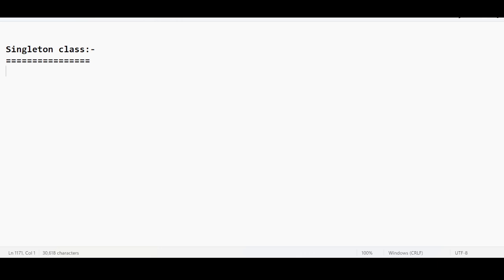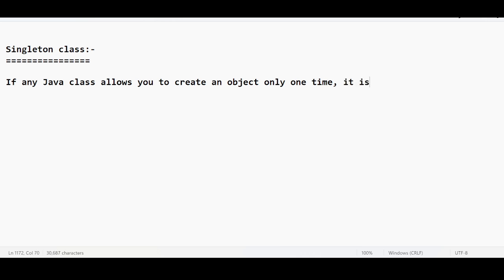If anyone asks you, what is a singleton class, you can answer: any Java class that allows you to create an object only one time is called a singleton class. But we need to give a little more explanation, and understand how we can design such a class.